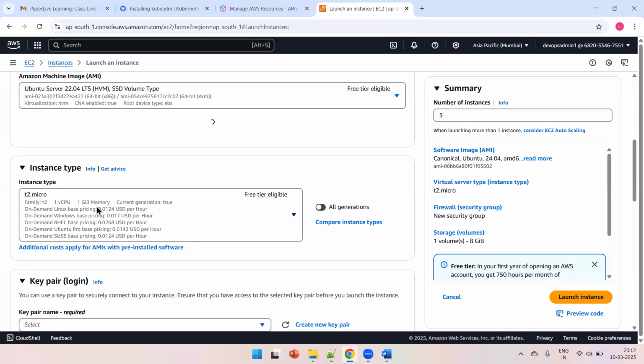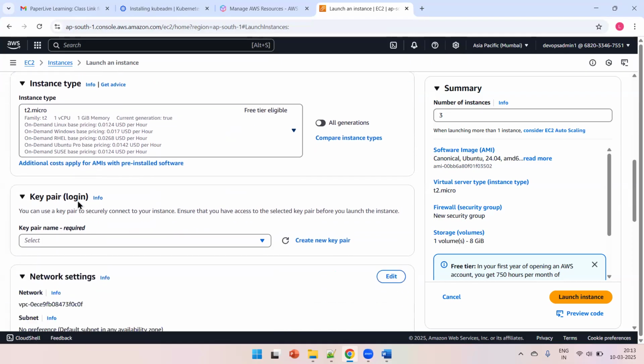So it is not going to cost you much. If needed, you can upgrade from T2 micro to T2 medium in future. So for the demo purpose, I'll go with T2 micro. And if any issue occurs because of this, I'll show you how to handle it.